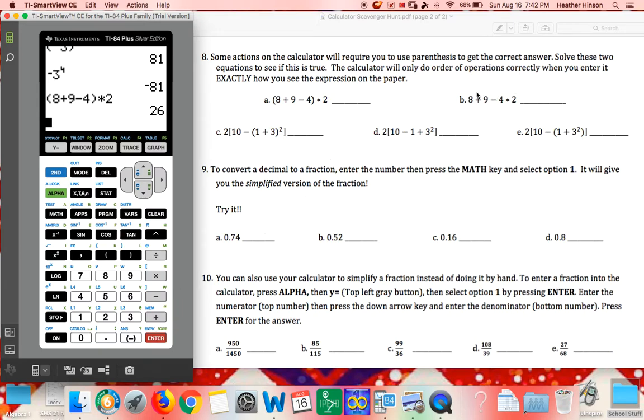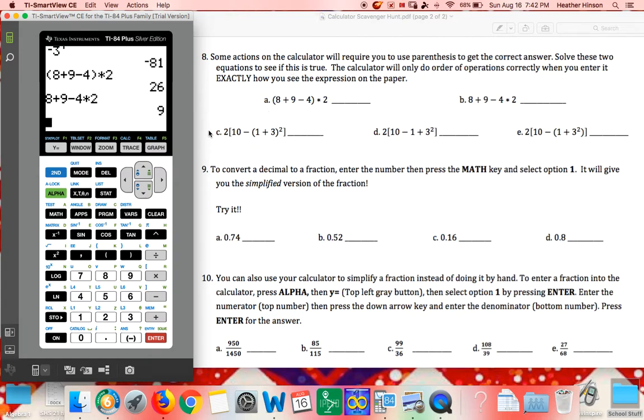26. So if we leave off the parenthesis but keep everything else the same, we have our 8 plus 9. Again, that's a -4 because it's in the middle. It's not at the beginning of our phrase. And then times 2, none of that in parentheses. It changes our answer to 9. I don't know about you, but I'd rather have $26 than $9. So we have to make sure we're plugging it in correctly if it gives us parentheses.